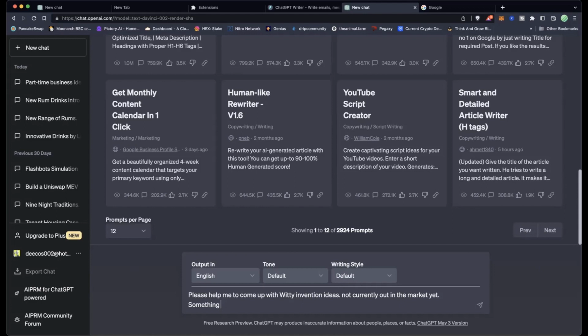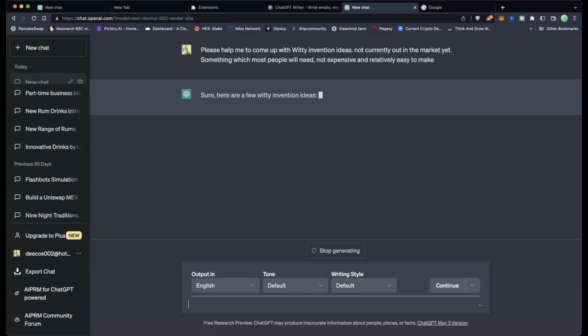Fair deal? So I'm asking her to help me come up with an idea. I said, please help me to come up with witty invention ideas, not currently out in the market yet, something which most people will need, not expensive and relatively easy to make. So let's go ahead and do that and see what she says.